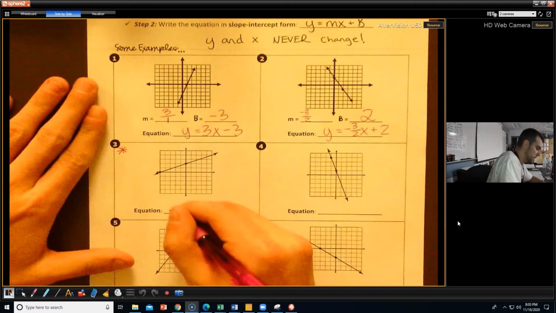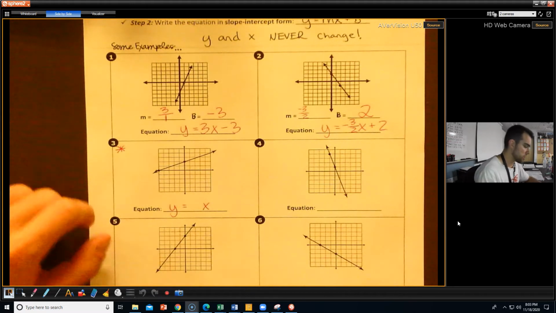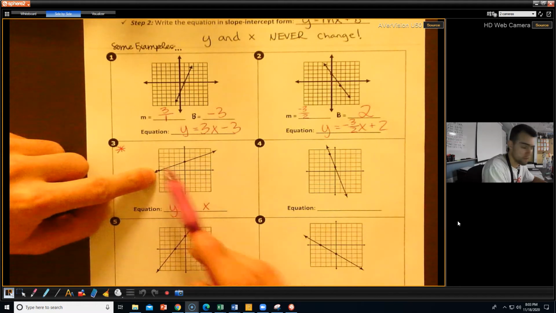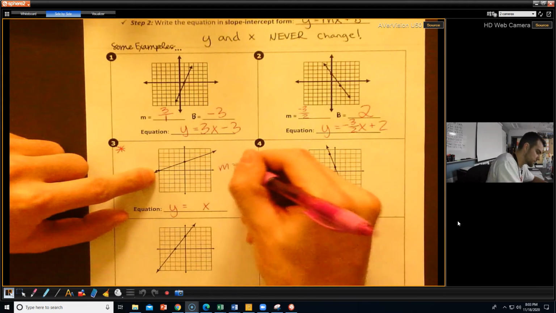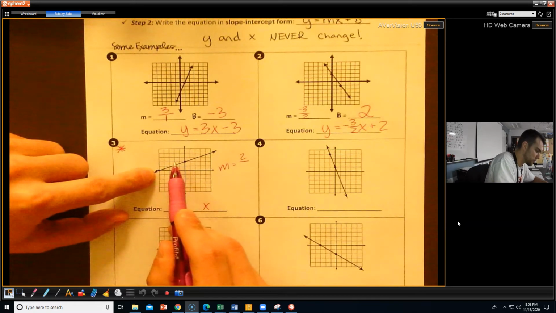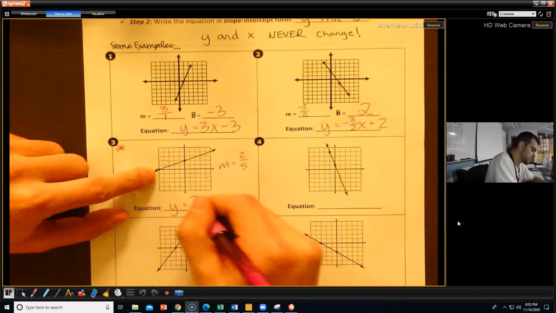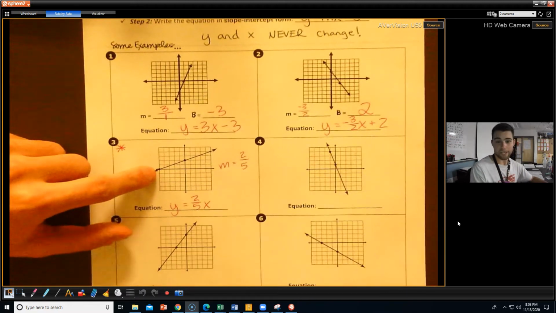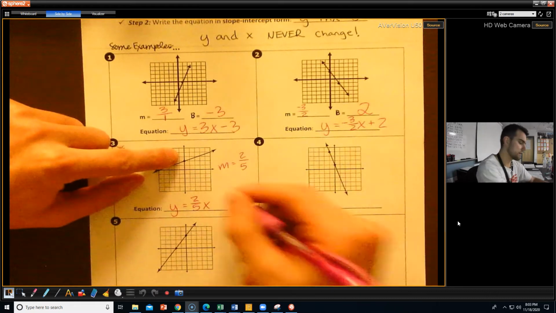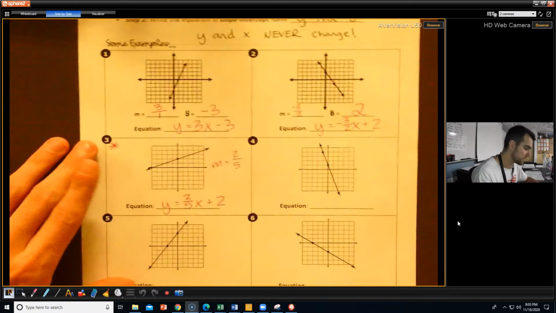Okay, so again, we know that we're going to have y equals, there's going to be an x in there. Let's see my slope. I'm going to start at this point here. I'm going to go up 1, 2. So my slope is 2 over, and then let's see, I'm going to the right, so it's positive 1, 2, 3, 4, 5. Cool beans. That's my slope. Let's see, my y-intercept is right here. That point is (0, 2). Therefore, it's going to be 2/5 x plus 2. Okay? Easy does it. All right.